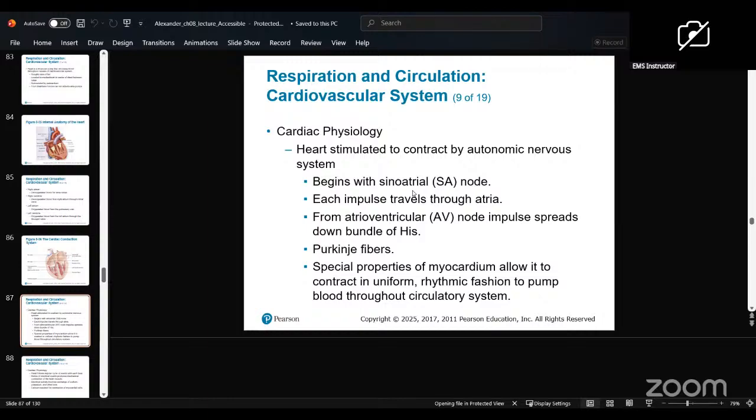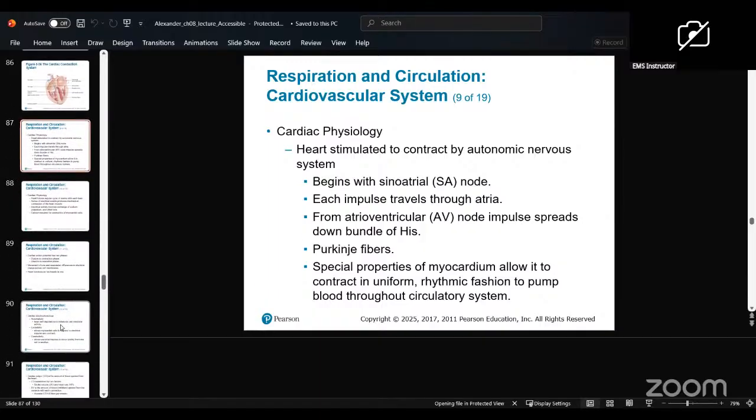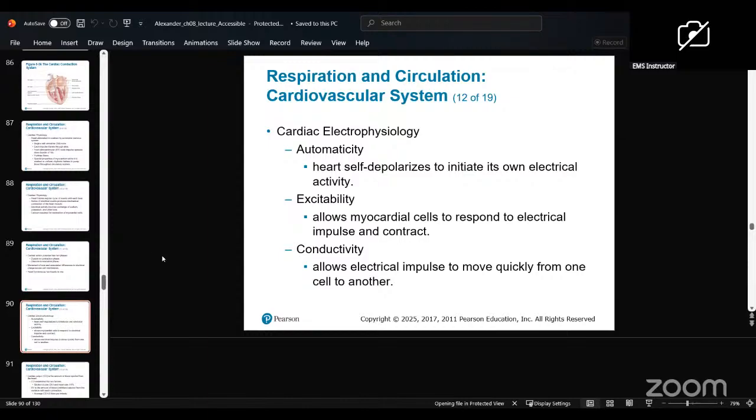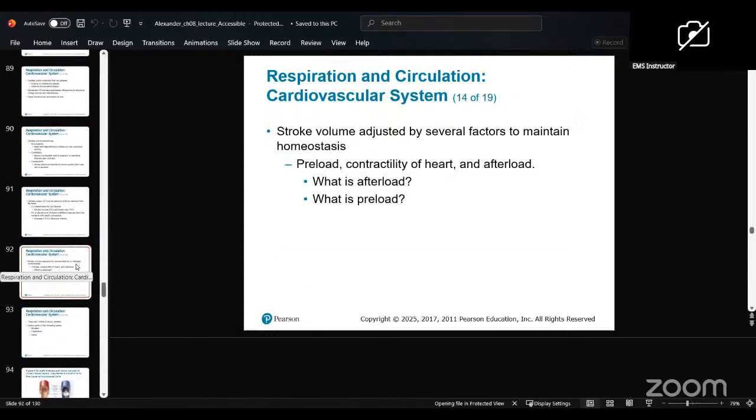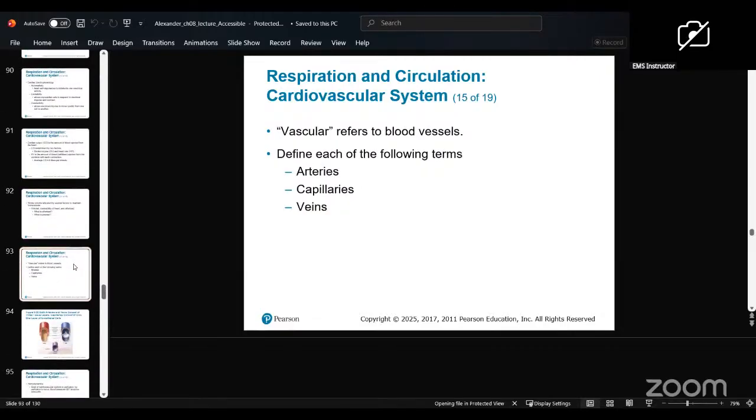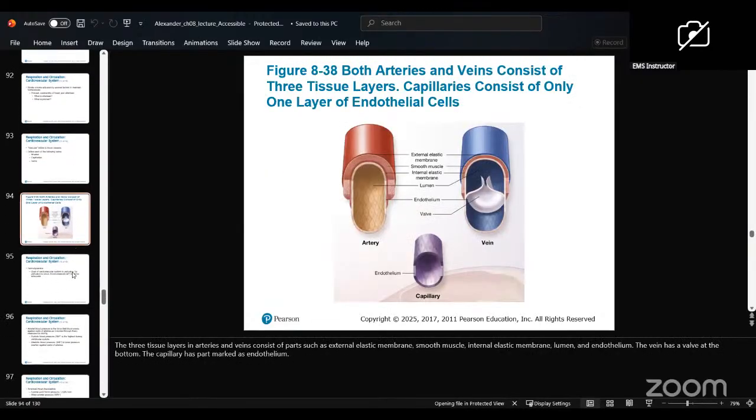The reason that this is important to know is the SA node is the primary pacemaker essentially of the heart. And if it doesn't get the impulse to fire from there, that's where your 60 to 100 is. It goes down to the AV node. That's where your 40 to 60 rate comes in. And again, we cover all this in cardiology, and it will make a whole lot more sense because I can actually get into it a whole lot better without spending 2.5 hours just on the firing of the heart. So we get into preload, afterload, stroke volume, and all that in cardiology.